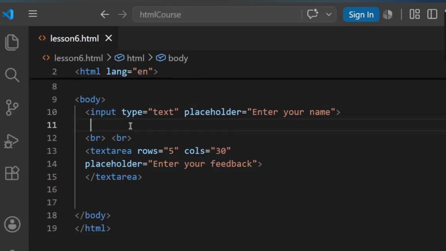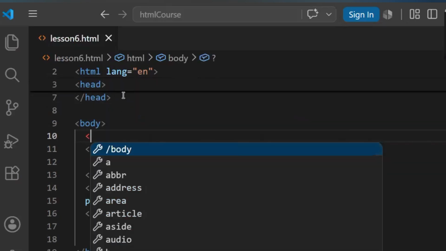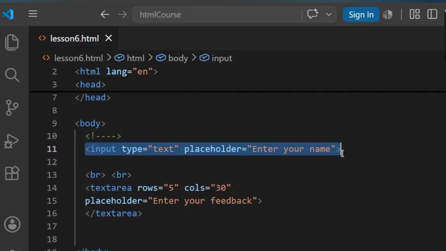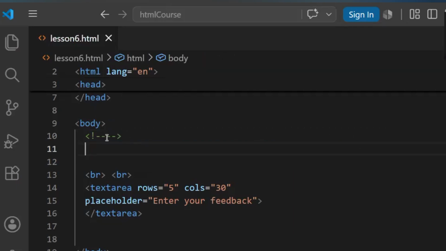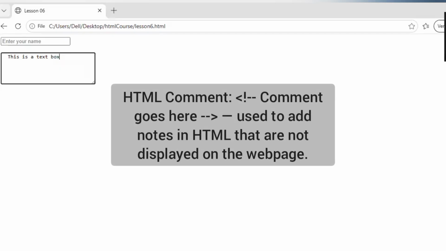Comment is used to explain a code, to make a code easier to understand, to organize sections, and you don't want it to be seen in your web page, right? Comments are notes for developers, not for users. So let's see how to add a comment in an HTML file. You have to open the opening tag and use the exclamation mark. See, it's automatic. Let's copy and paste the input inside our comment. Now this input field won't be visible in our web page. Let's refresh. See, only the text area, because the other is a comment.